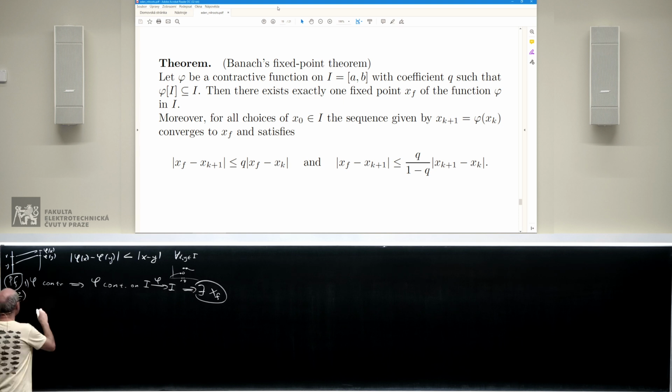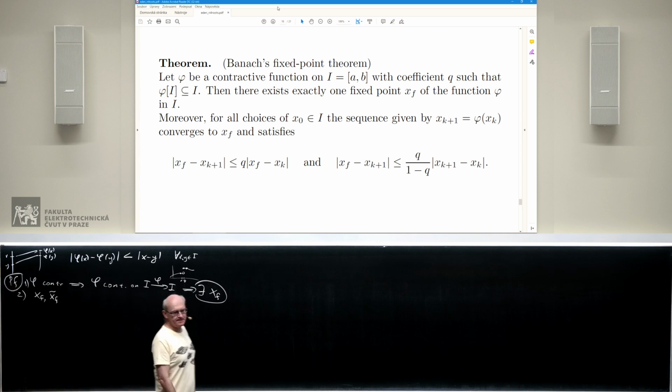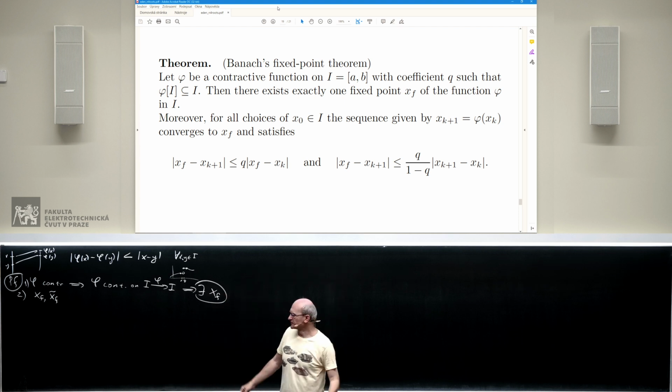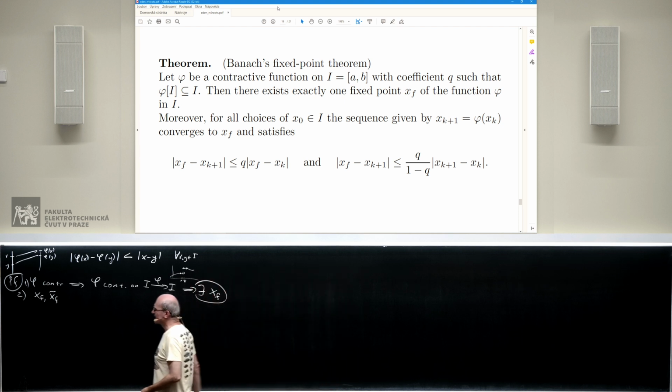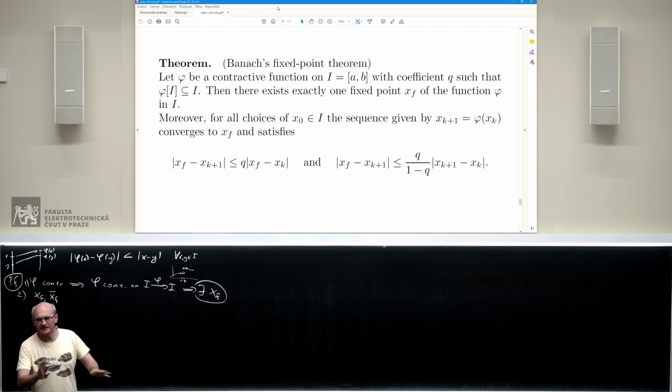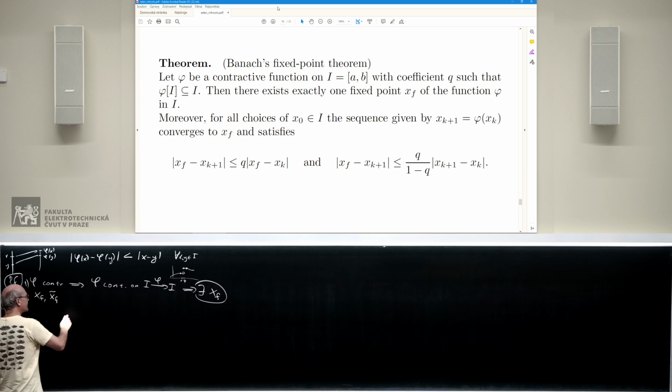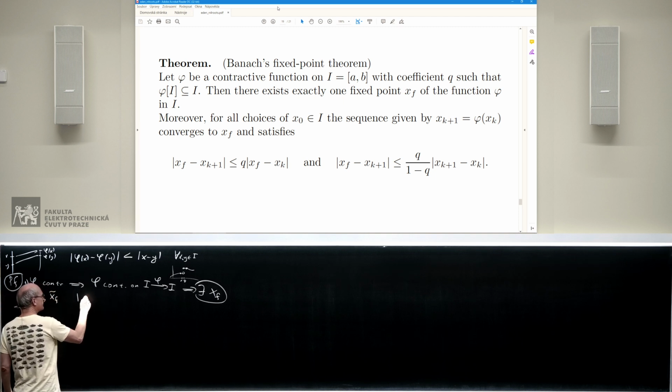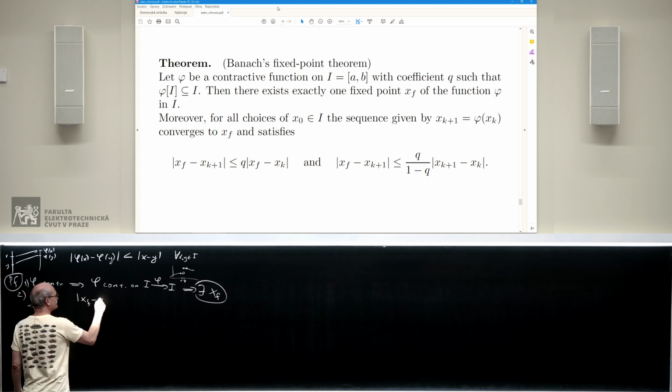How do we prove it? Well, let's imagine that we have 2 people, and each of them brought a fixed point with them. One says, okay, this is a fixed point. Another one: this is a fixed point. And now we want to show that these two guys independently actually had to come up with the same fixed point. They cannot have two different fixed points. So let's ask about the distance between these two fixed points.